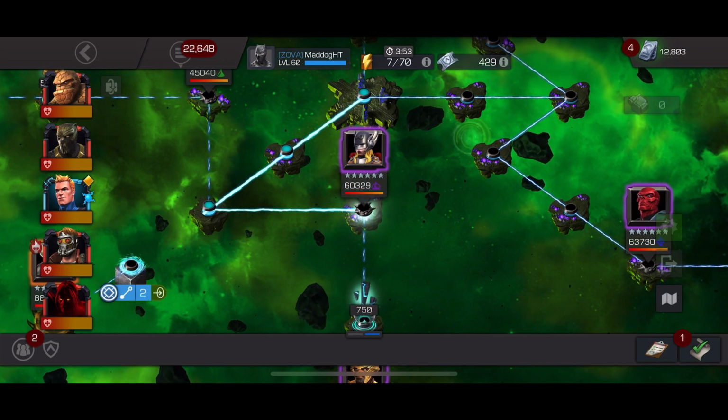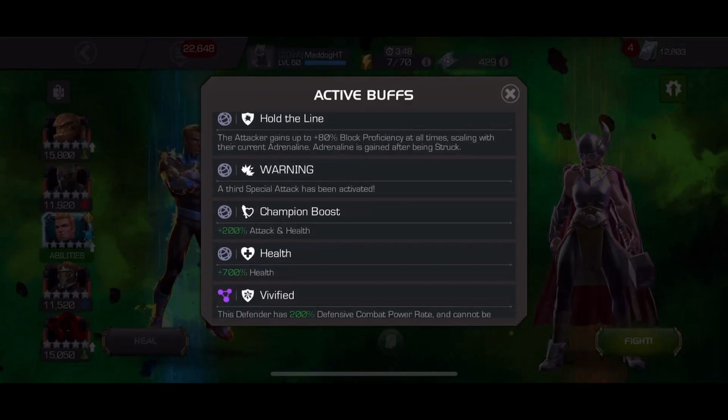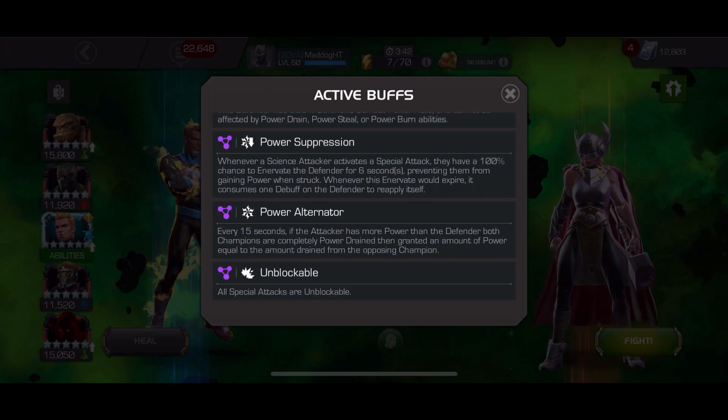So the first path, we're going to the Vivified lane. This is quite an interesting path. I reset this, I think, twice just because I was trying to learn how this node works. So it's got Vivified, Power Suppression, Power Alternator, and Unblockable.